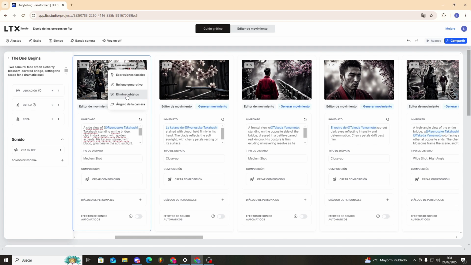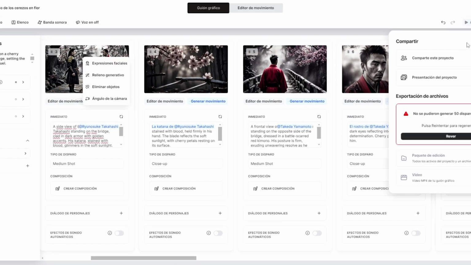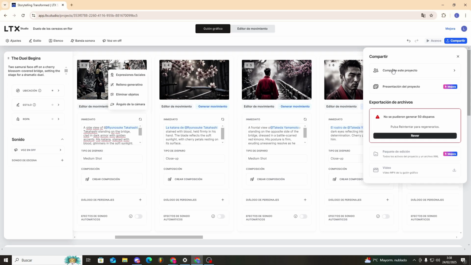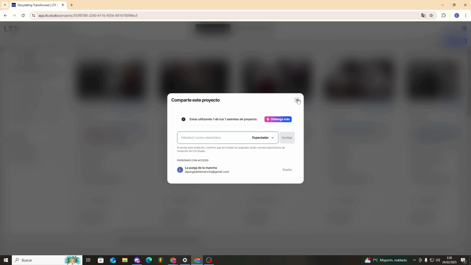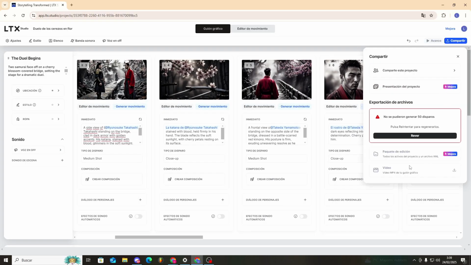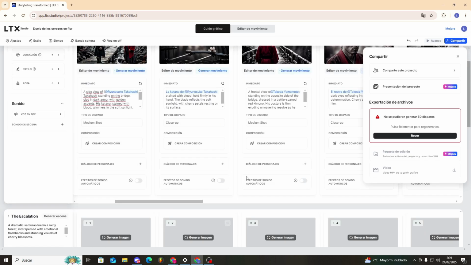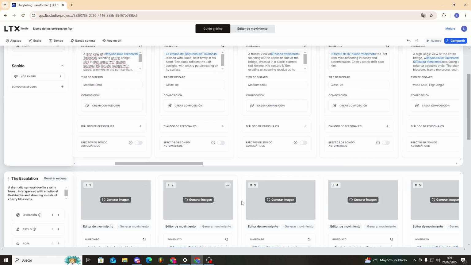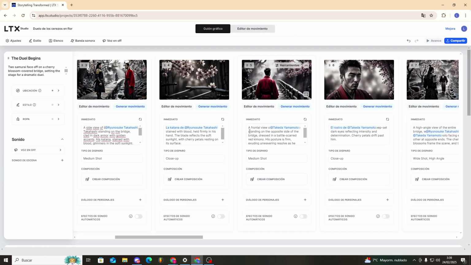We also have the option to share, of course, either the project with others using our email, or for people with similar issues by copying the link, and we can even download it as an MP4, if everything was generated correctly, as you can see. I needed to generate more because I haven't generated all these images since I didn't want to create the whole story. And well, here you have many options that you can fully exploit to create your best storytelling or short films.